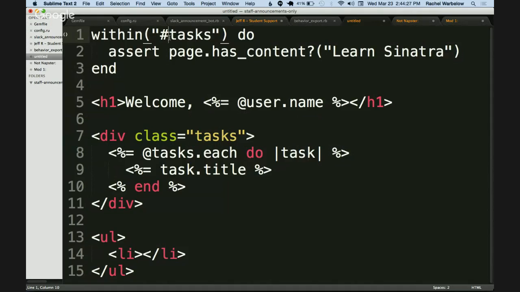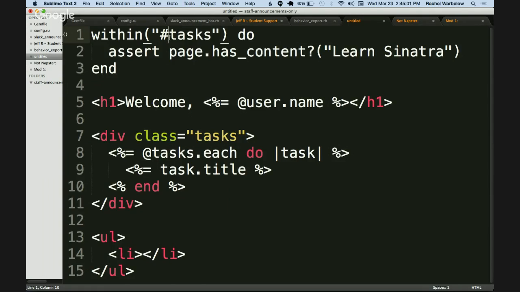All right, Genevieve says, would it be wrong to add an ID to something just for the purpose of testing an element? Normally, you're going to have classes and IDs that are used for styling anyway. So when you're writing the test, well, let me back up for a second. If you're working on a team that has designers and developers, which is probably going to be the case, usually your designers will create your templates for you before anything starts.